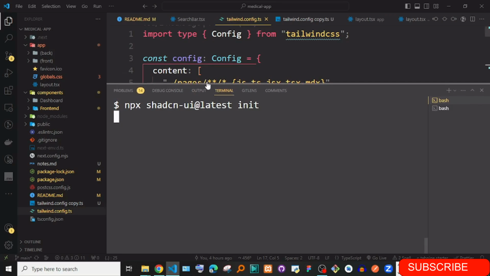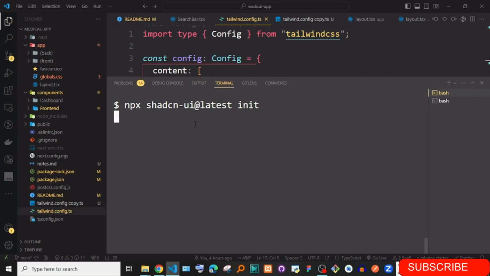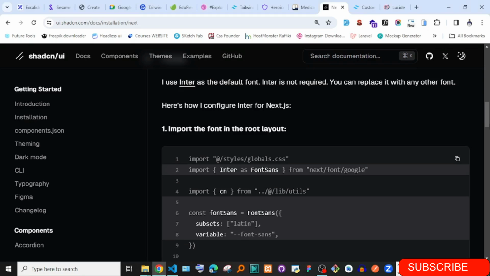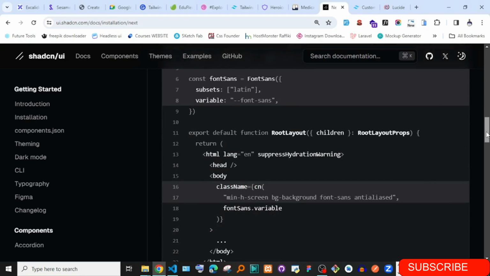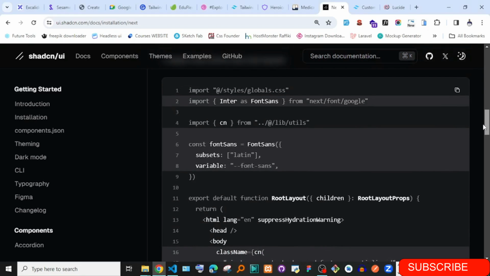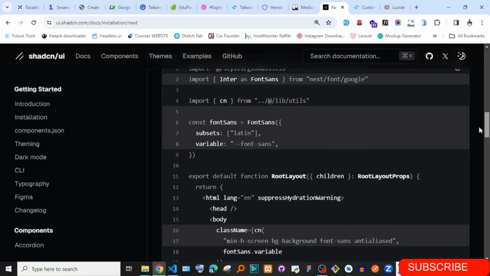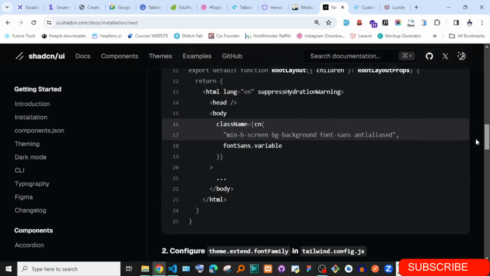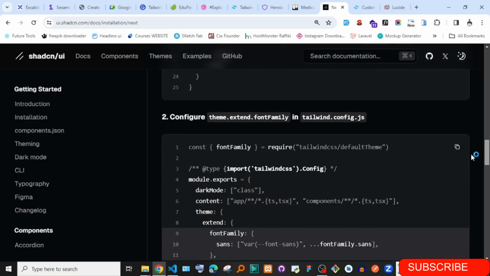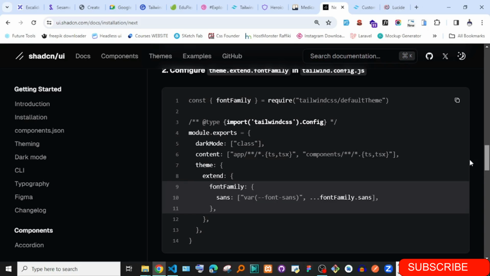Let's give it some seconds. That is the change we want to do, and then they're saying import the font in the root layout, and configure the theme to extend the font family in the config.